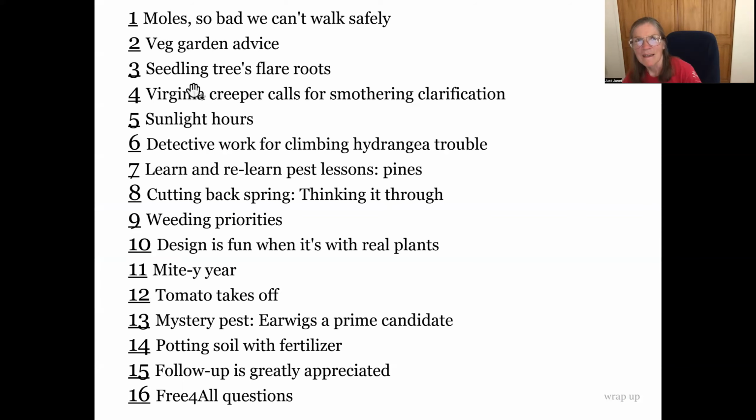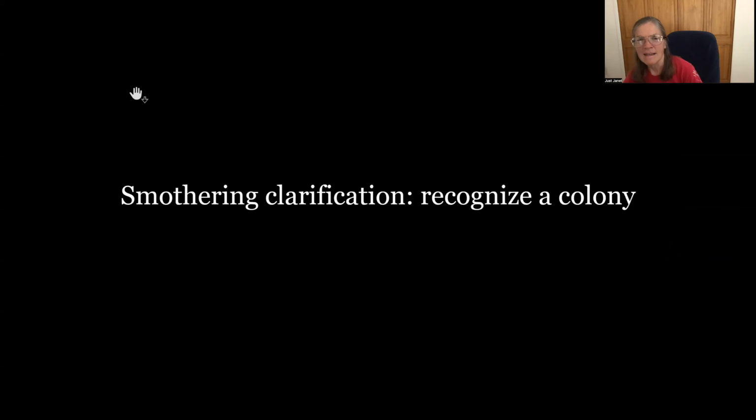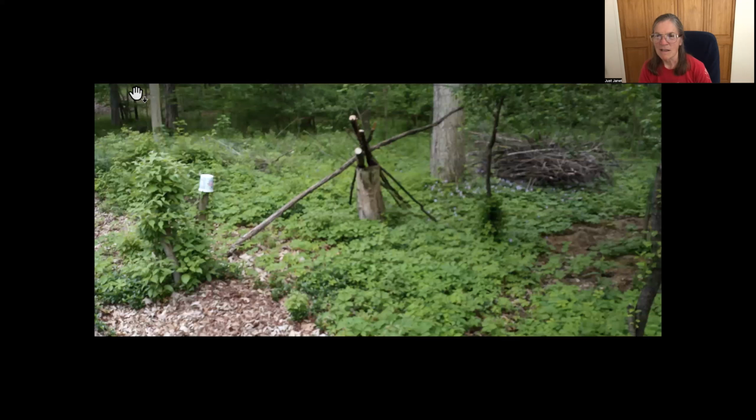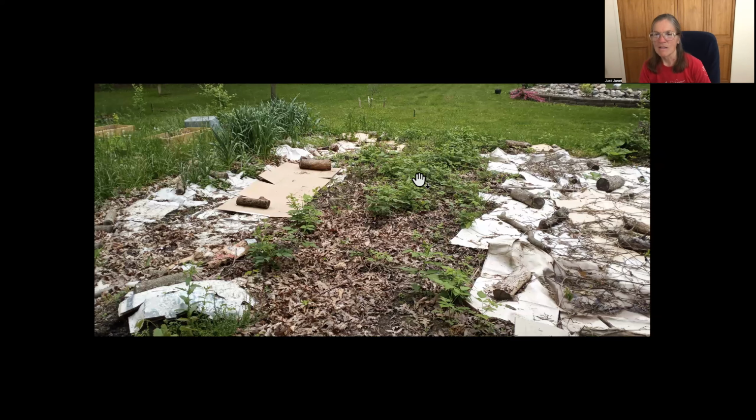So we had an email from Matt, who wanted to know about smothering. He said, you've talked about smothering, and we've moved into a property that's got several acres, and we have got Virginia creeper everywhere. It's the dominant ground cover everywhere. He said, we're trying to beat some of that back. So we've tried smothering it, like for our vegetable garden, and it just keeps popping up. So we thought it's probably time to do a clarification of smothering techniques.